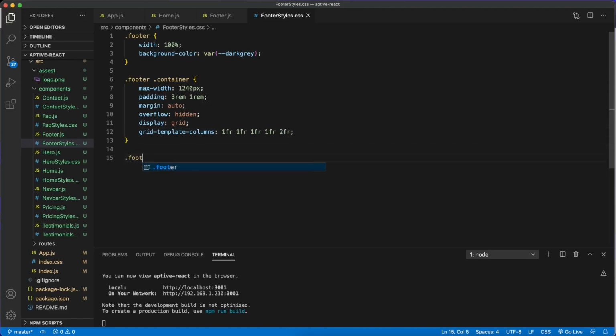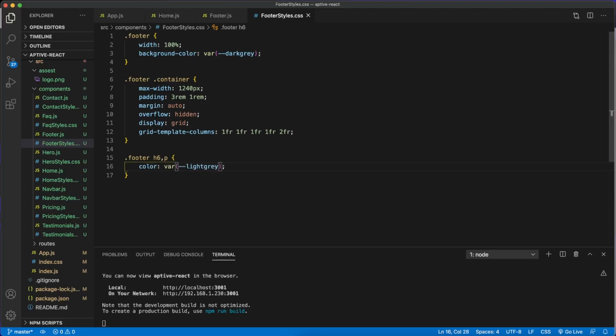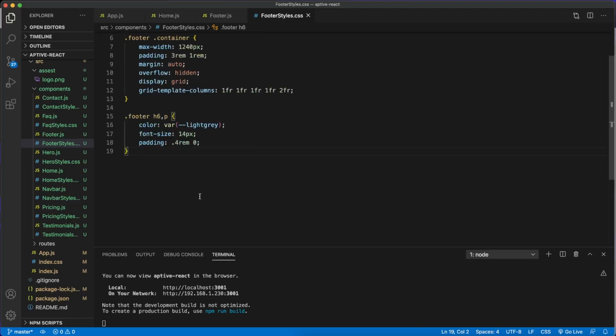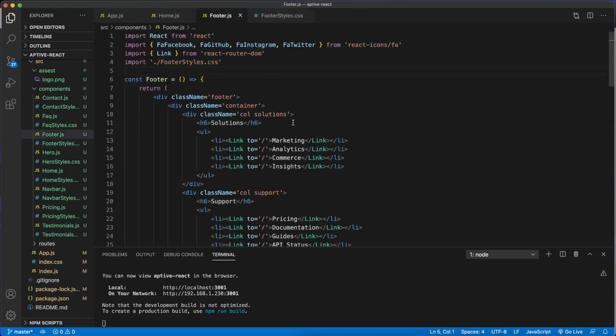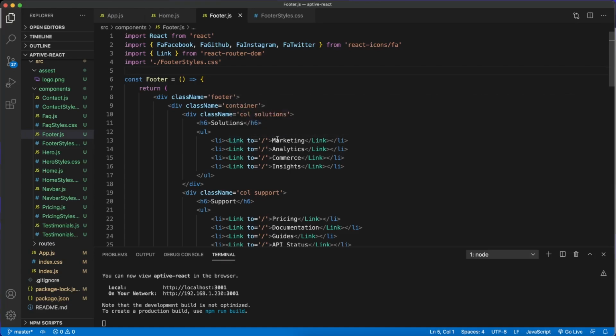And let's do our footer, our H6. And we can still our p tag, kind of lump that in here as well. Now we'll do light gray. Go to font size of 14 pixels. Padding of, let's see, 0.4 rem top and bottom, 0 on the left and right. Let me give a class name in here.